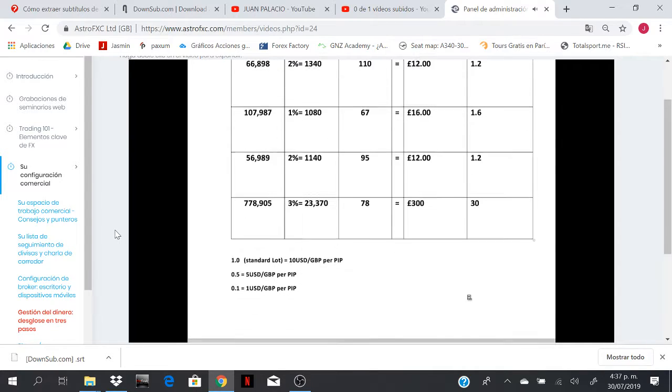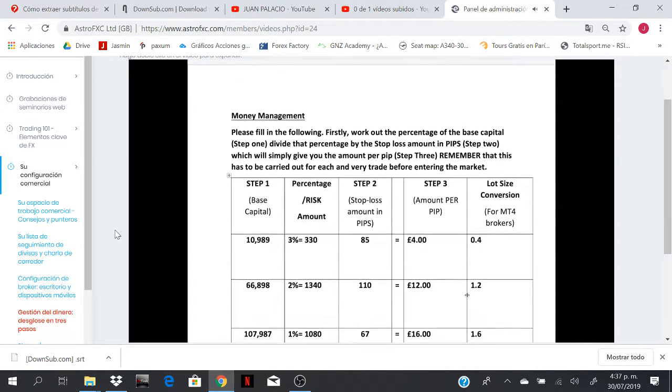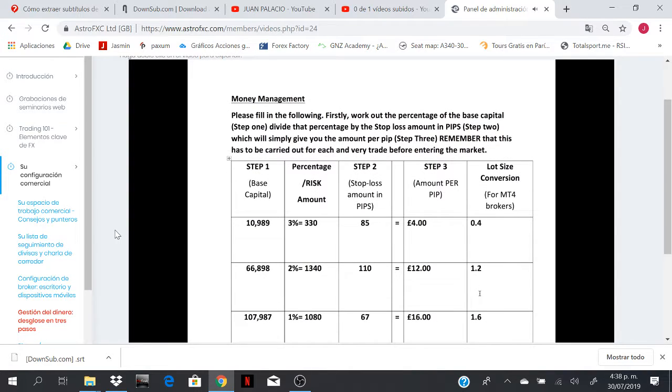Okay, we're going to be covering more aspects of this later on in the course. I'm now going to go on to risk reward and how to plot that on a chart. I'm not going to go too into detail on risk reward just yet, but I'm going to go through the dynamics of it and why it's important. So money management, risk reward, getting your mind right, getting your charts right. They're the first foundations, and obviously knowing all of the terminology as well, which is in the Astro Effects book, before getting busy onto the charts.